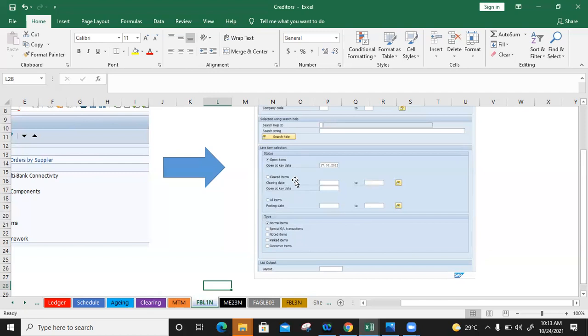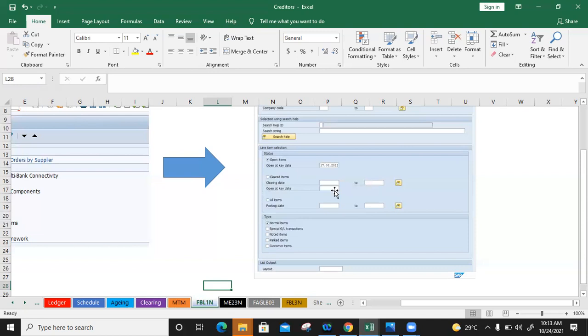Supposedly you have seen that on 31st March vendor A has 5 items which are pending to be realized. Now you have to check whether the items have been realized, whether we have paid the amount to that person or not. So you'll select cleared items and use the period subsequent to 31st March, because as on 31st March that amount is outstanding. Suppose it is 1st April to 30th April 2022.